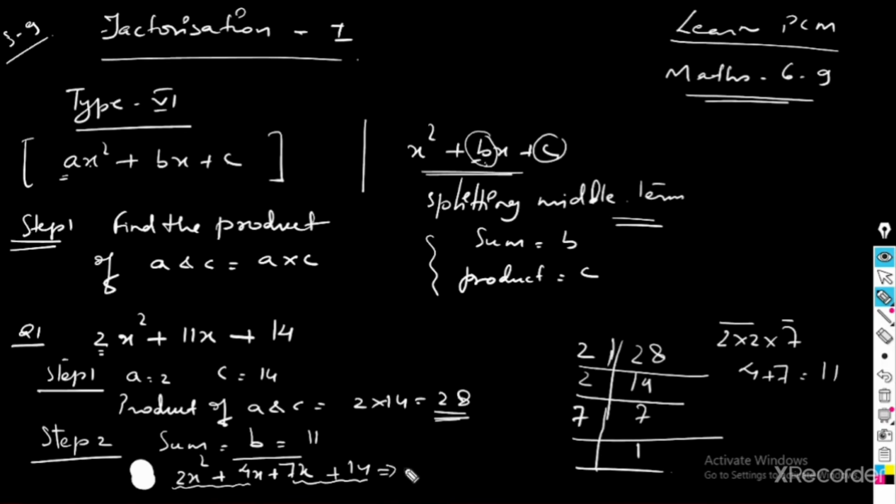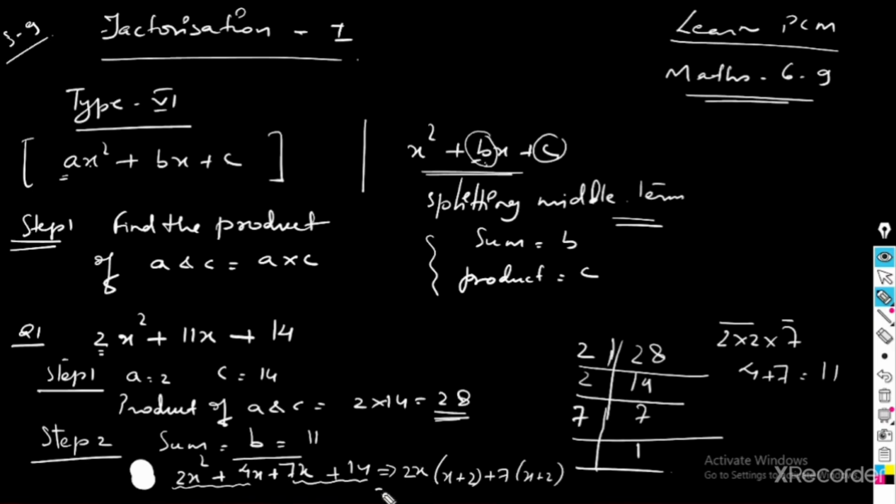You have 2, right? 2 is common and x is common. I have taken these two terms together and these two terms together. We have split B, this second term, and after splitting we have grouped these two together and these two together. So it is giving you 2x, and then in the bracket what is remaining? x plus 2. Then from here you will take 7 as common. Then what is remaining? x plus 2.